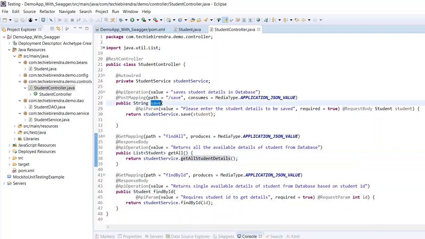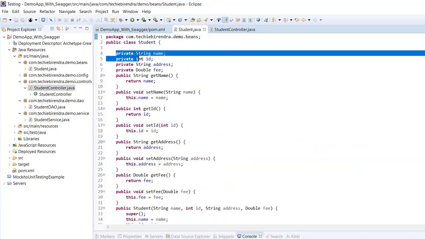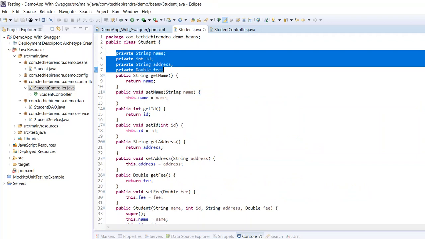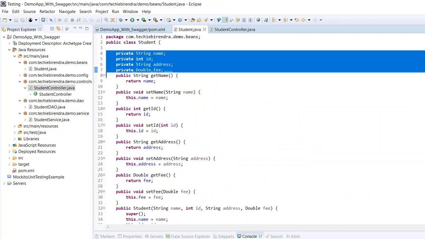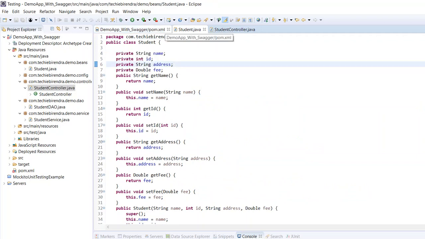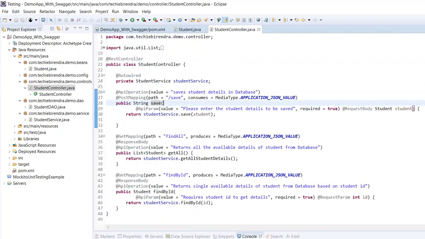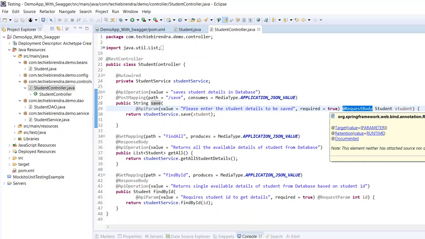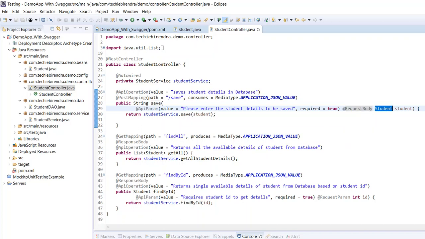Save will save the student details, and these details will be passed through the UI as a REST call. As a request body, while passing the request, we pass those values in the body, and since the student class is a bean, they are automatically stored in the student properties.